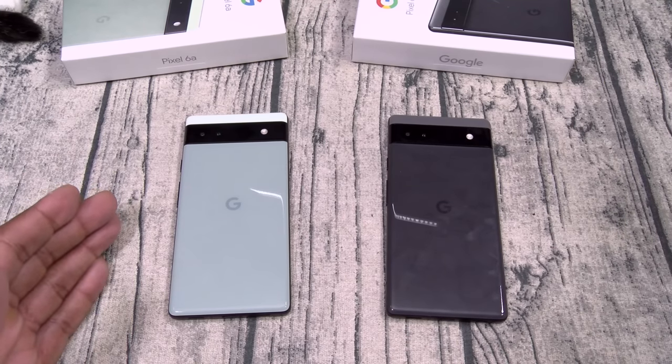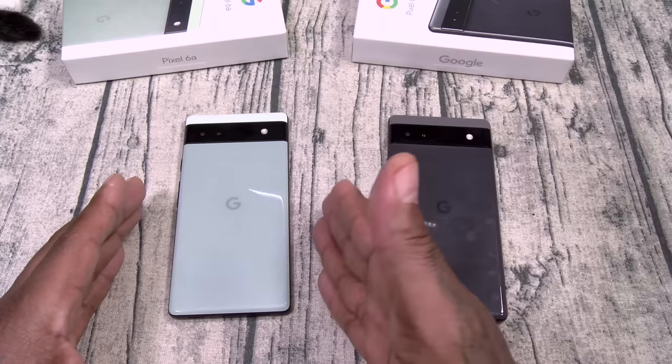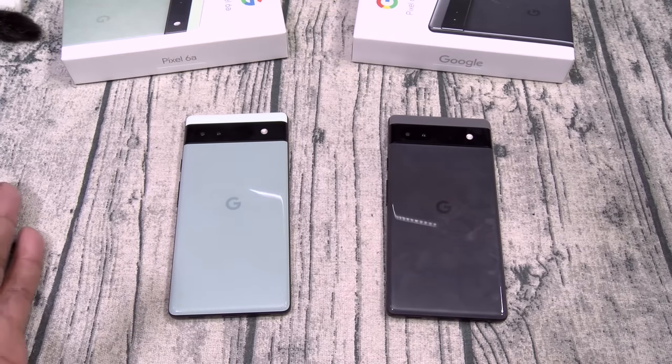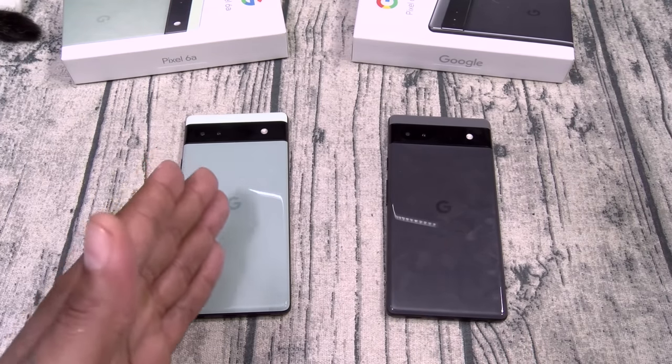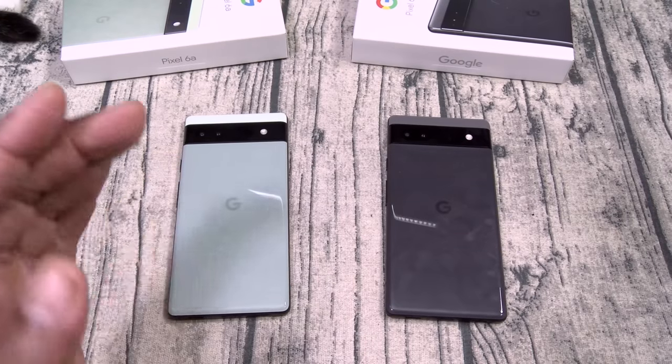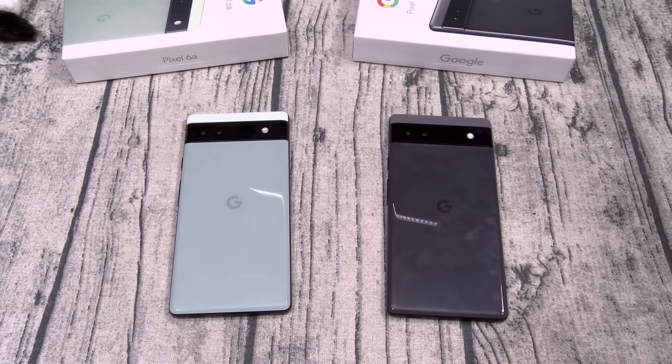With the Pixel, I don't care where I'm at or what I'm doing. If I got the 6, the 6 Pro, if I got the 6A, whatever Pixel I got, if something's going down and I want to capture a good memory, I'm going to feel confident taking it with this camera. Okay? This is a great phone for the price.